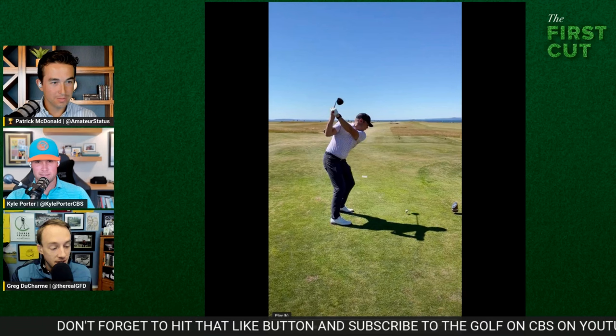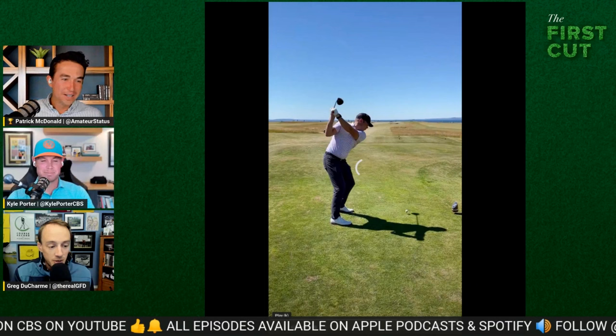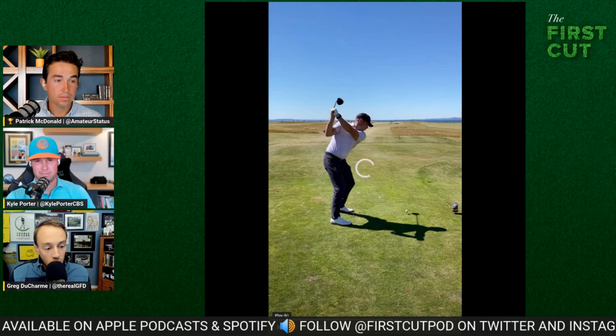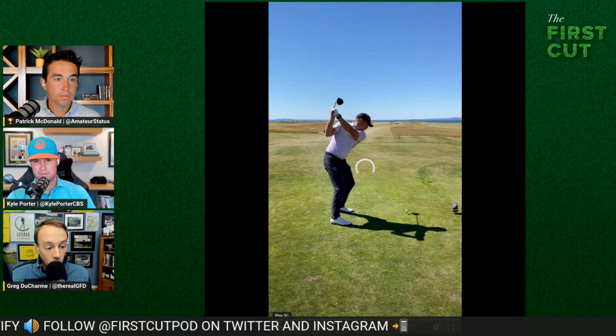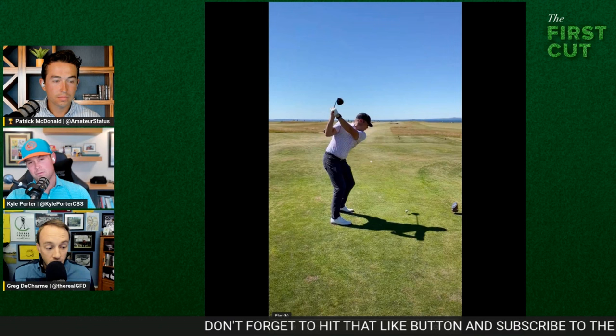I was pretty sure from the signs you said that we were going to see an open face, meaning the toe was hanging straight down to the ground. But if you draw a line with your eyes on your left forearm and the club face, they're pretty close to parallel. And if anything, the club face may be pointed a little more to the sky than the toe is to the ground. So you're in maybe a closed position, slightly closed.